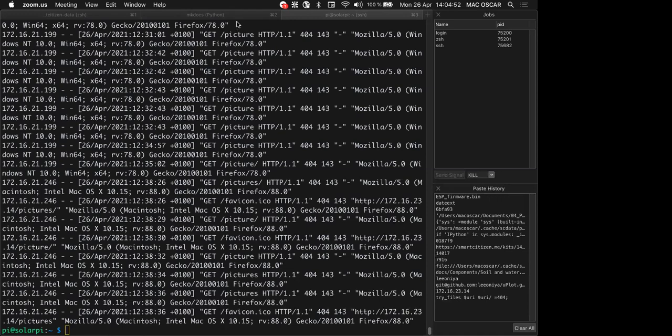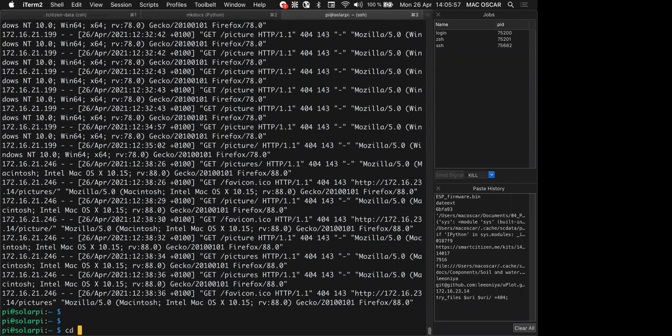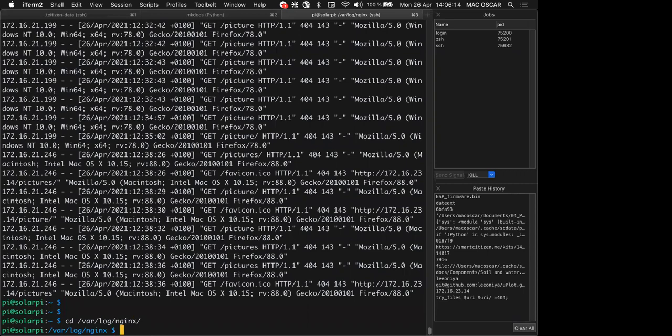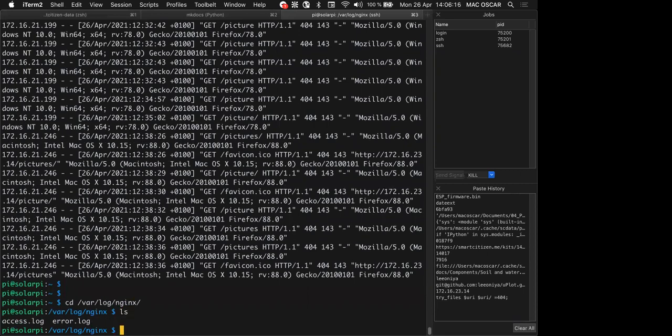One little extra thing, because I just remembered and I have it open in here: as you can imagine, there's a log. And the logs for everything in Linux, at least normally, are in var log. If you go to var log nginx, you see there are two things, error and access.